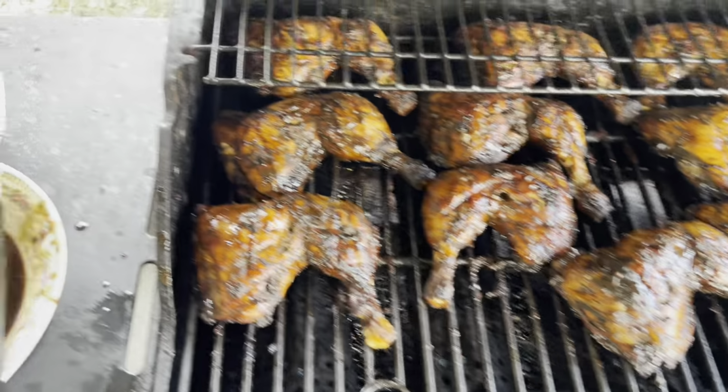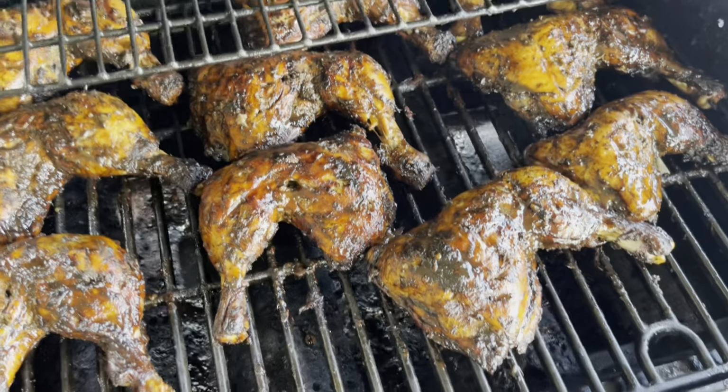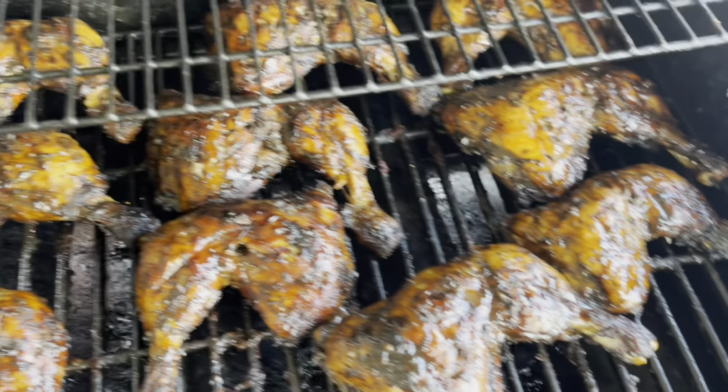Jerk chicken, that. So, I go back inside, I still not get the fish in the pot. I have to come see about this coming on the jerk chicken, you know, guys. So stay tuned. Don't move away now. I'm going to go see the next move.